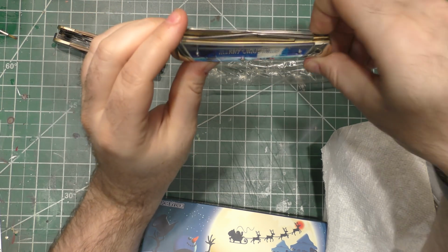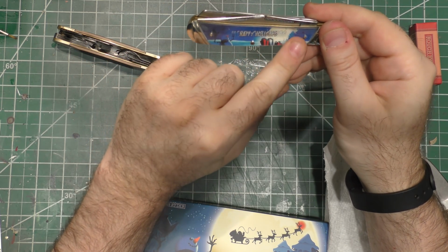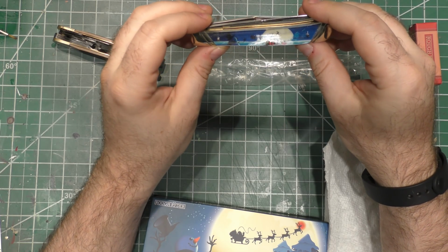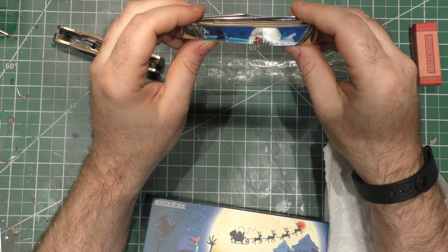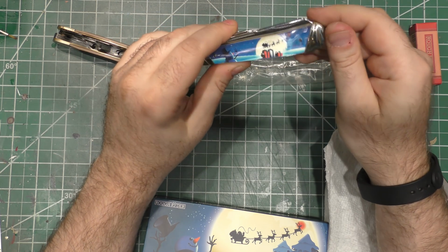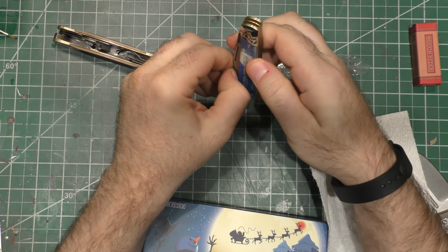And I don't like that on a knife. I would rather have on a knife just a nice picture or something under there. But it's cool. It's different. It's a little novelty-ish, to tell you the truth. Like, you know, Kissing Crane, I think, does nicer collection holiday pieces than this. But it's still kind of a cool concept.